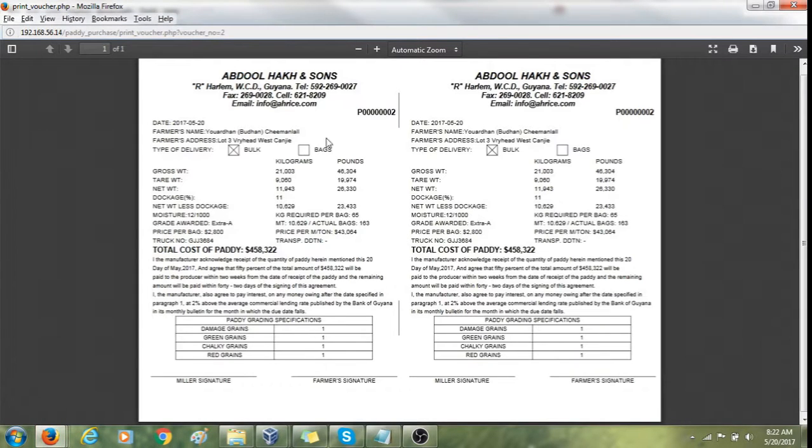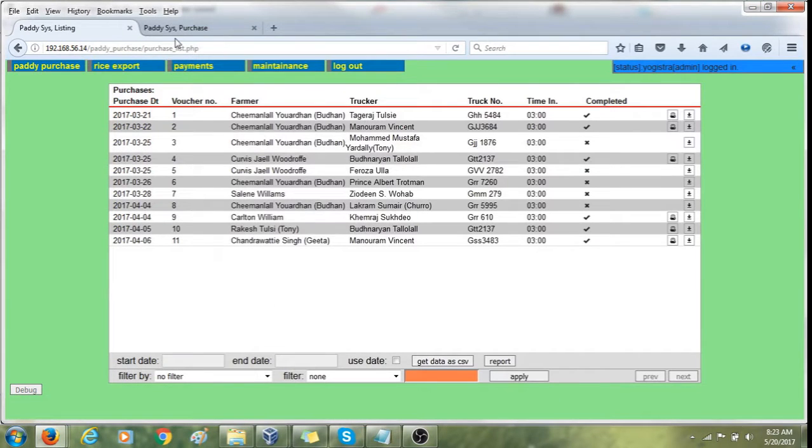So this is voucher number 2, and we have a gross weight of 21,003 kilos. So there's a mistake in this voucher, and we want to change it to a different weight. So let me go into admin mode and show you how this is done.